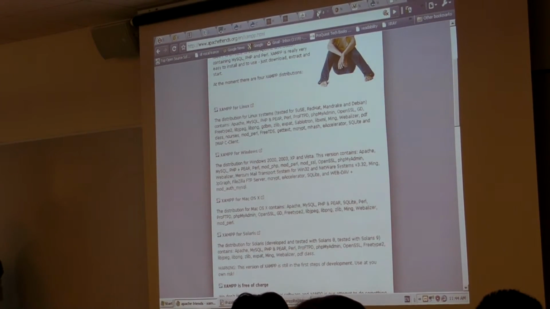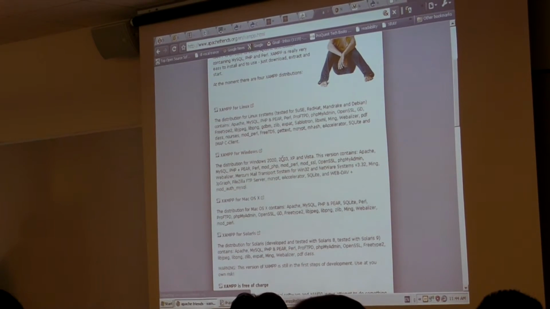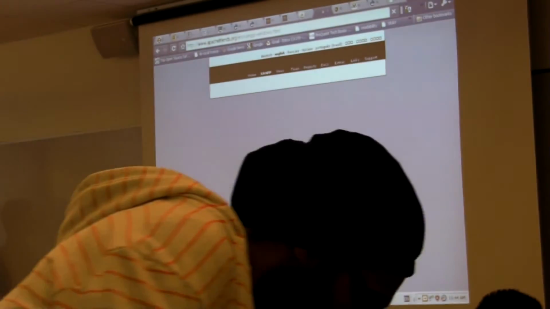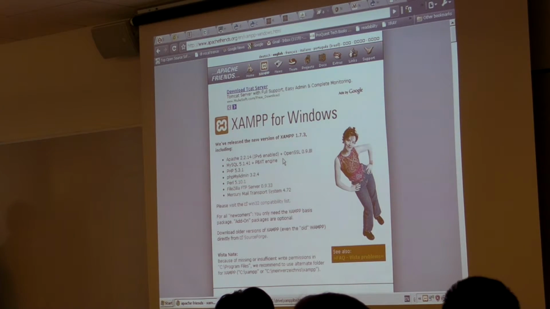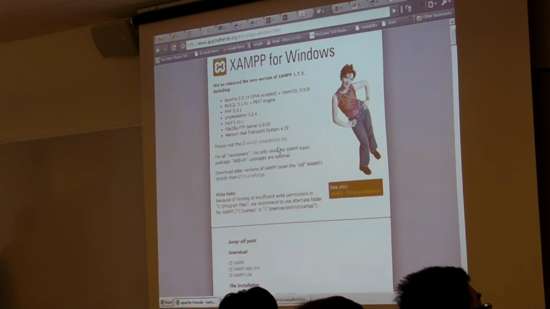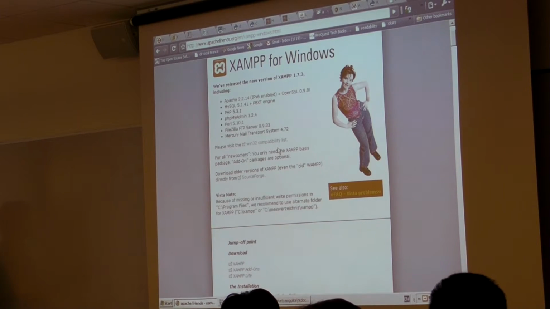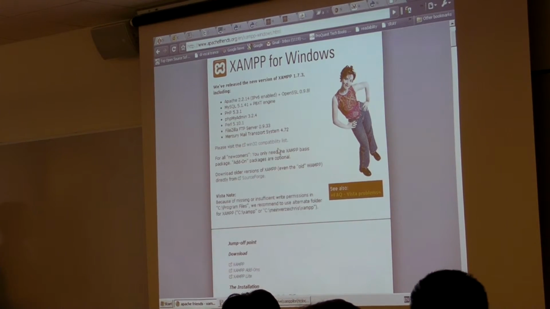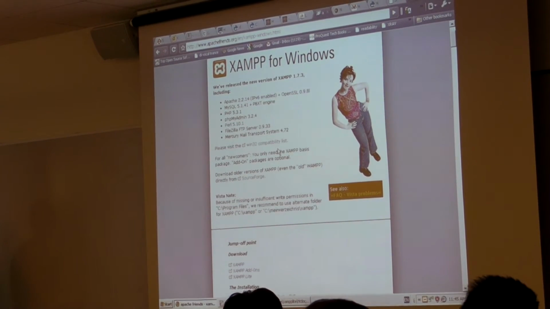So XAMPP you can download and install pretty easily. The latest version, so I was saying, has PHP 5.3, which Drupal sometimes doesn't quite play nicely with, so sometimes we recommend downloading the older version of XAMPP. But this, again, you would just download, and it's an exe file, and you open it up. Oh, and all of this is in the training we've already done, so there's slides up on drupal.shu.edu/Drupal, which walks you through it step by step, whereas here I'm giving you the high-level overview.